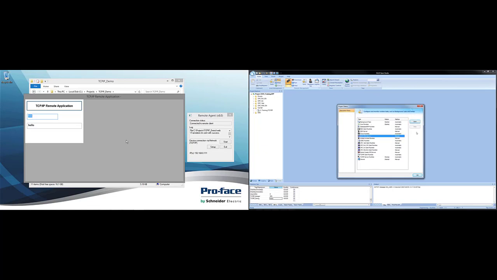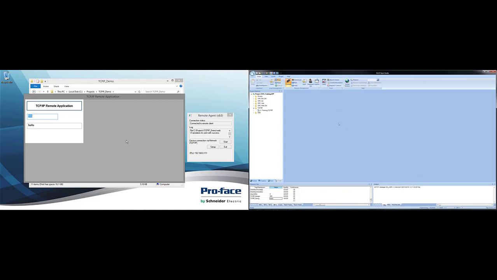The one thing it doesn't do is allow us to configure what type of startup they have, whether they be automatic or manual. So if this was set to manual, I could start it now, but the next time that the application starts up, it would revert back to having to be manually started. Additionally, we have shortcuts here for downloading or sending project to the target and stopping and starting the runtime remotely.